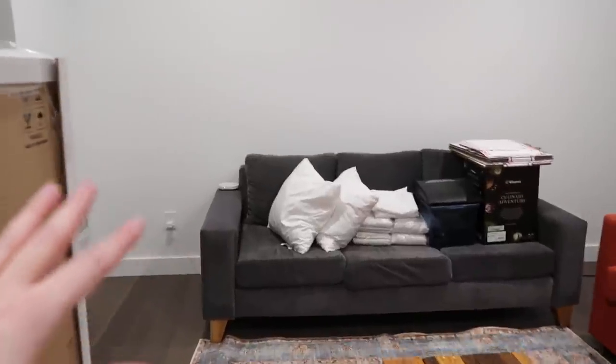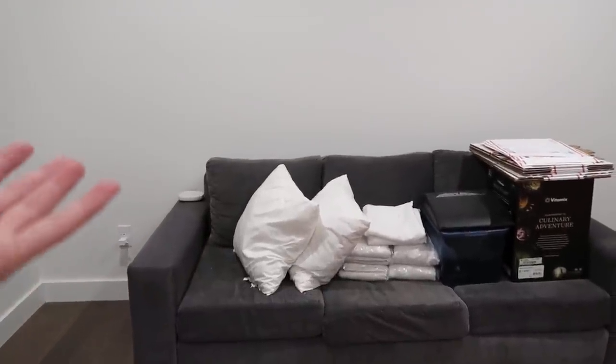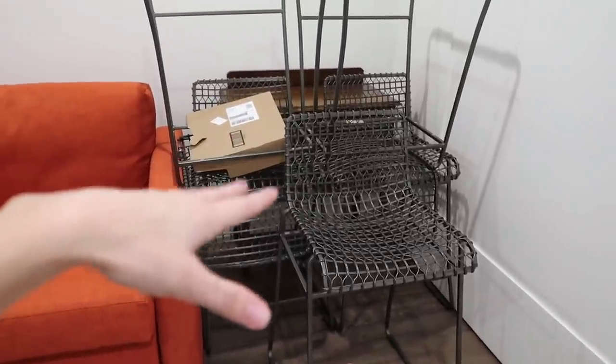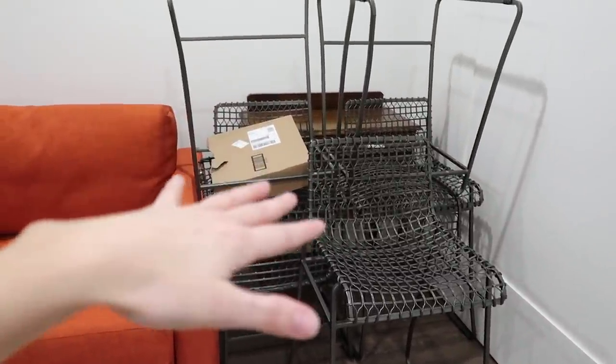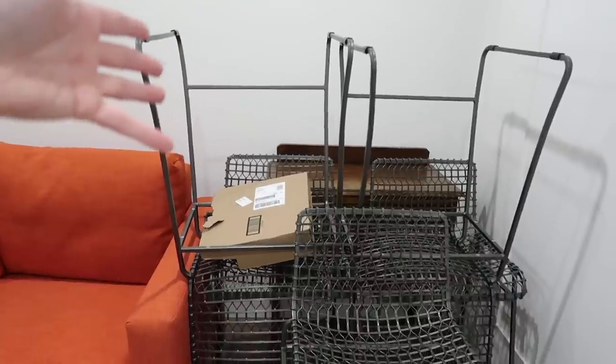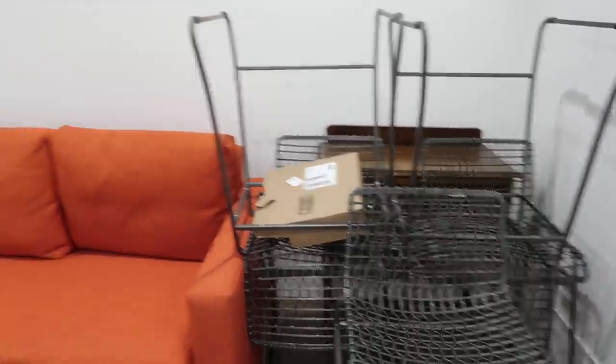And then back here is just storage stuff. So I guess I could put it in the garage. This is all empty now. I need to list these for sale. These are old bar stools. So I gotta get that done so that these can get out of here. And then just a table behind that used to be upstairs, something else that we need to get rid of. This is so much wasted space down here. It's a huge room that we don't utilize, you know?